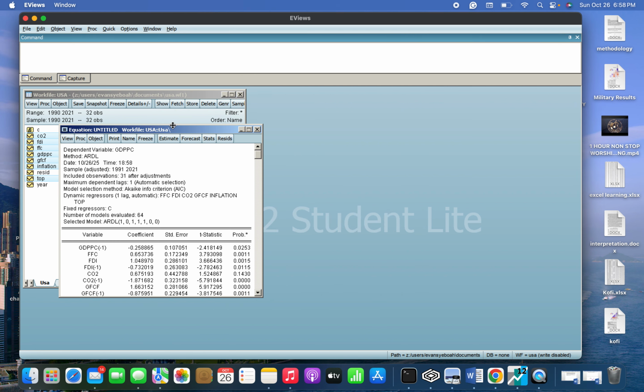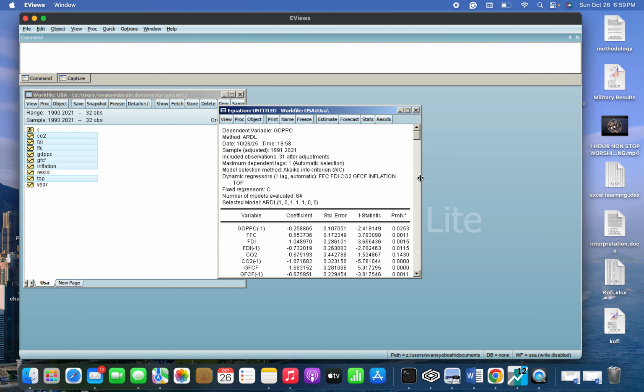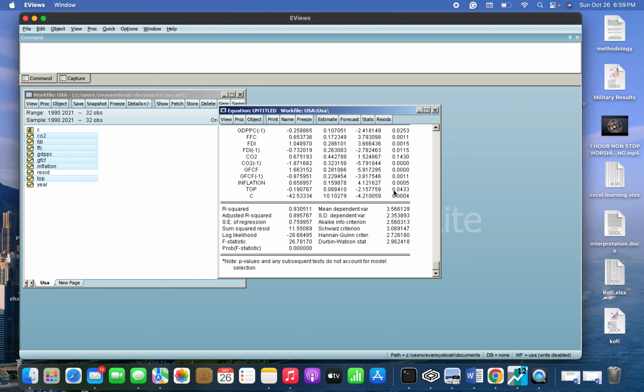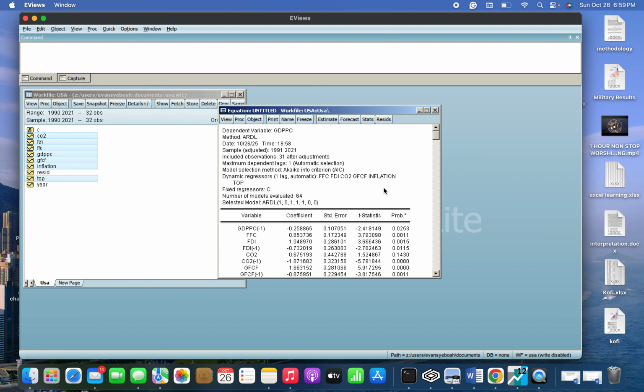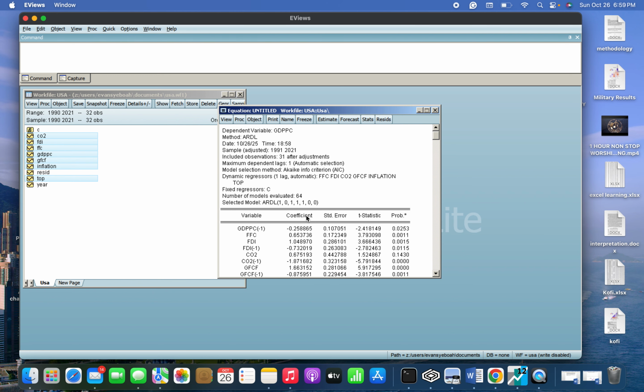Now when I click on OK, these are not the results I'm going to look for. So this has been estimated. This is saying ARDL. But if you can see here, it doesn't give you the long run coefficient that maybe you need. And it also doesn't give you the error correction term that you need, because you need to see the co-integration sign or co-integration coefficient in here. So I don't need this one for the meantime.